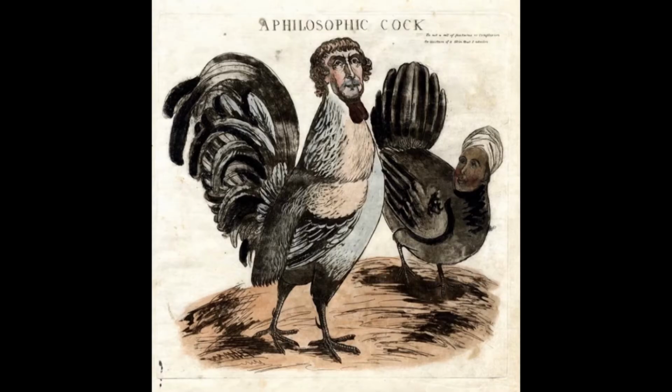And the collection he had was a mixture of British prints and American prints. This one called A Philosophic Cock by James Aiken, who was an American cartoonist. So this is an 1804 hand-colored engraving that was in Pierce's volume, and clearly it shows Thomas Jefferson represented as a rooster, cock, and Sally Hemings, the black hen next to him. You can see that this is really poking fun at Jefferson and the knowledge that Sally Hemings was likely his mistress.